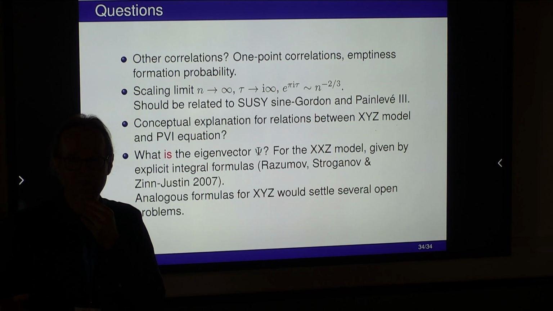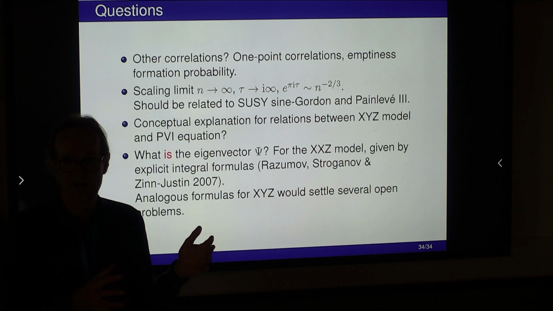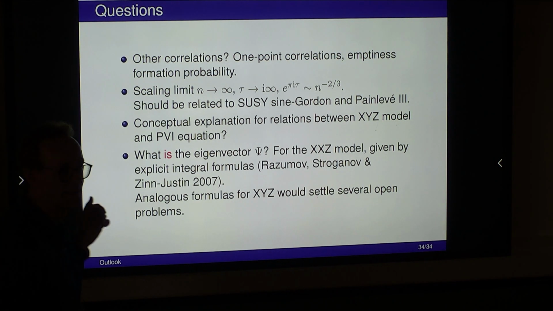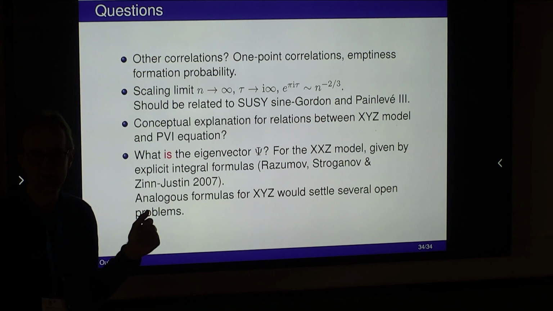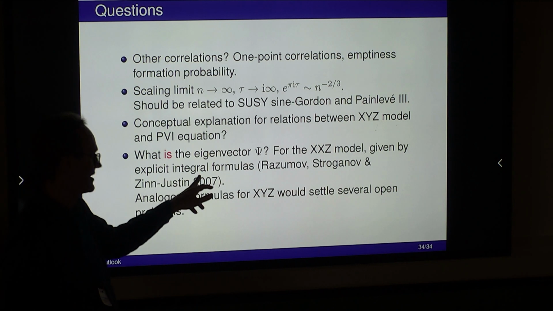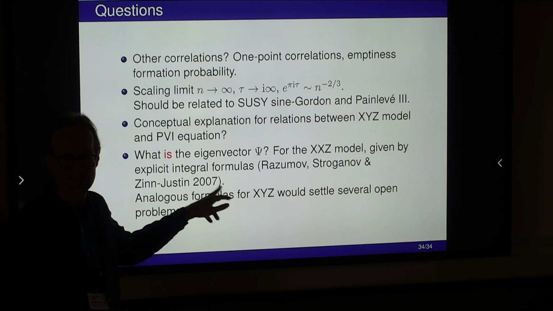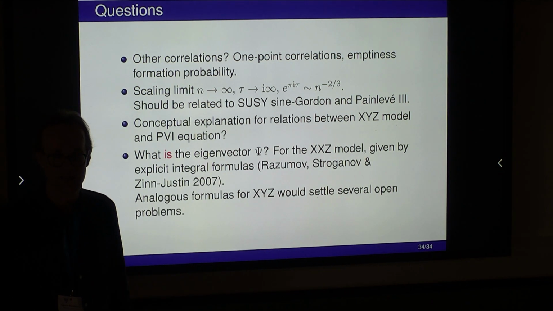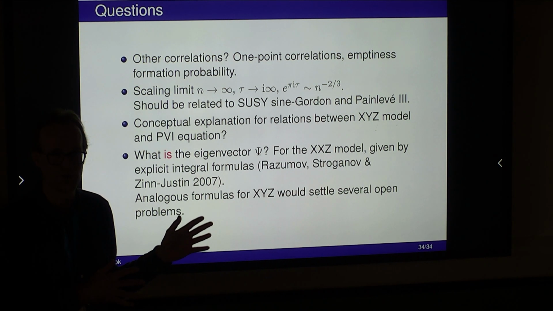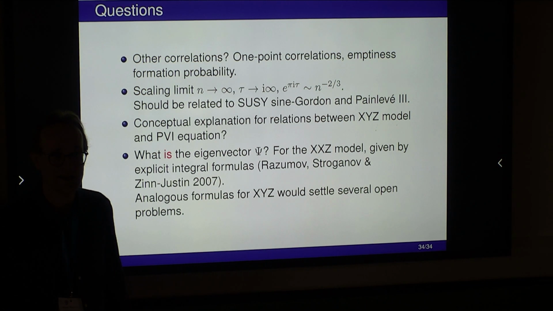So your question is about if you work with Felder's parameters. There is actually a paper on that, I don't remember the co-authors, where they exactly write down such integral formulas for that model. So then you know explicitly that there's a simple eigenvalue. You know explicitly what the eigenvalue is. Okay, cool.